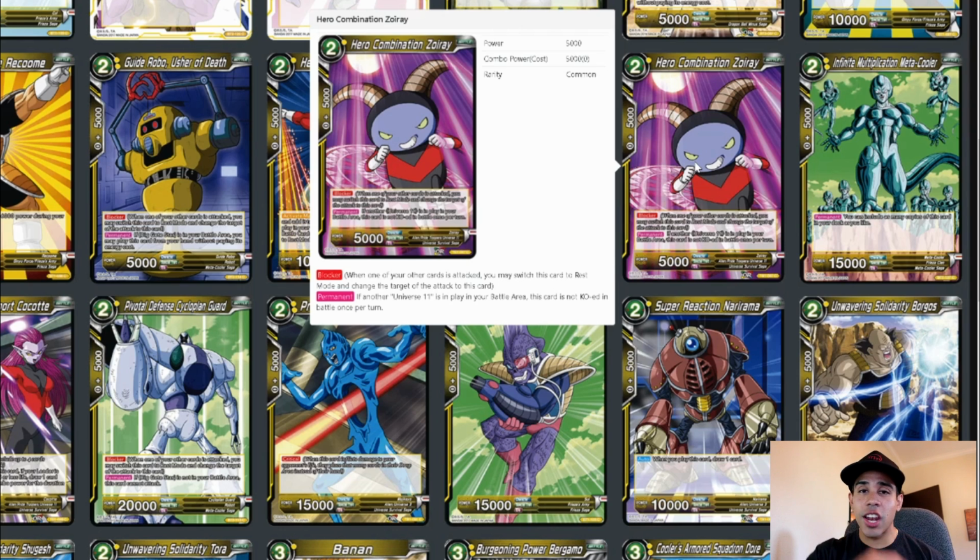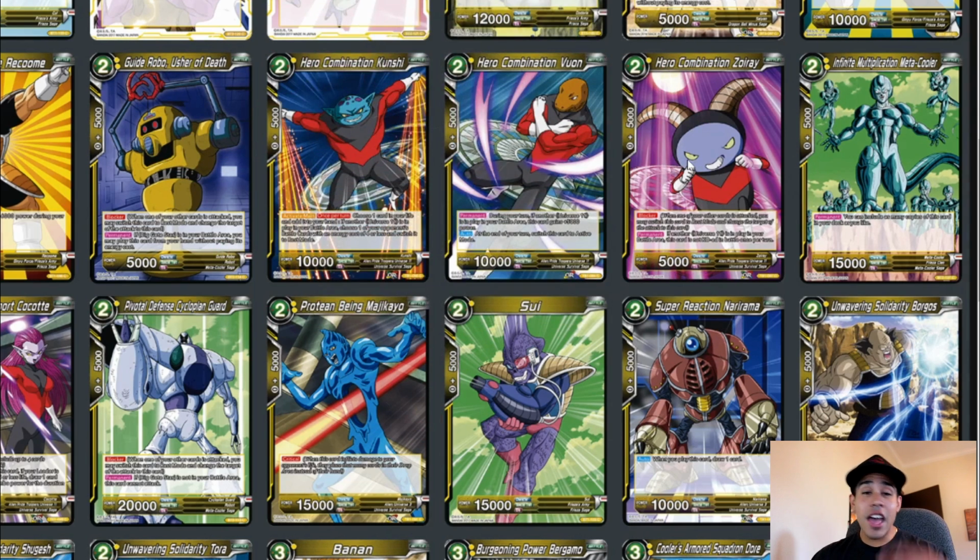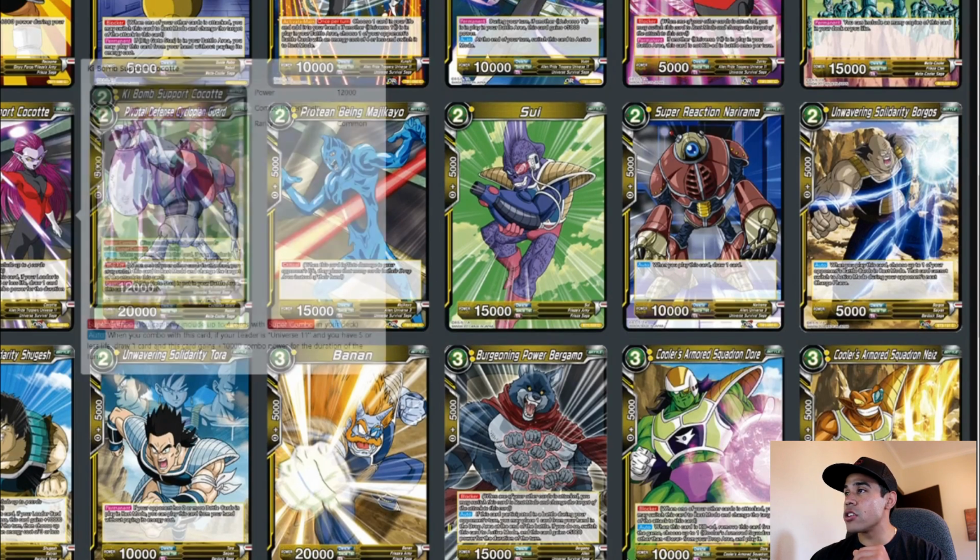So he's like a cockroach. You kill it once, well guess what? He isn't dying. You gotta kill it twice. You gotta step on it twice to get rid of this thing. So that's 4 of these, and this card will allow us to keep the Universe 11 battle cards on play.